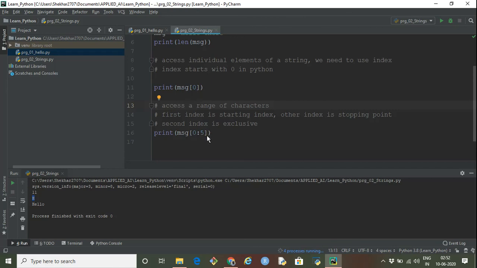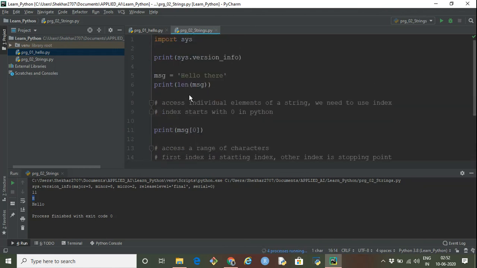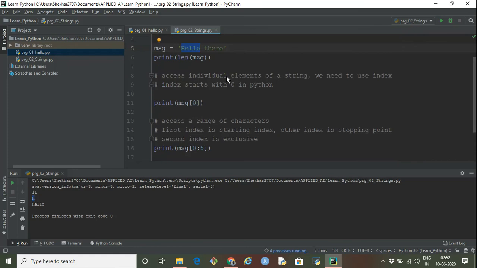The character at index 5 will not be printed because this is the stopping index, the second index that we have specified. So the characters are index 0, index 1, index 2, index 3, index 4. So the word hello would be printed, and that is what we are getting in the output. That is how we can access a range of characters within a given string.